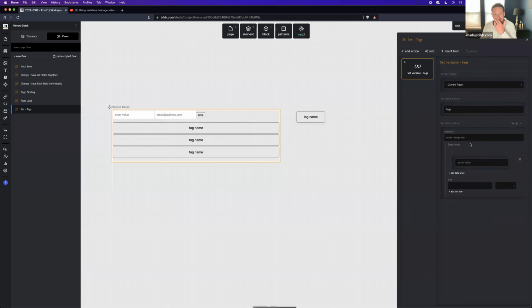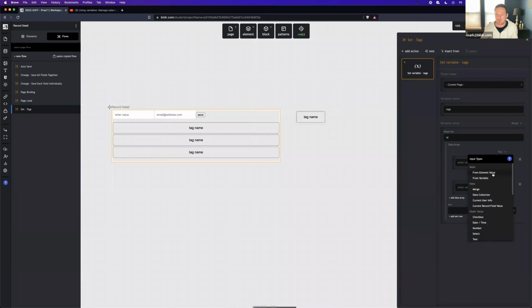Merge allows you to take two or more arrays, any JSON array. The builder data collections are arrays, or you could use external Xano data and merge two sets of Xano data together. You're going to merge those different arrays together. The merge key is what tells this input argument type how to merge the data together. In most cases, that's going to be ID if you're using builder internal stuff. So we're going to have two data arrays here.